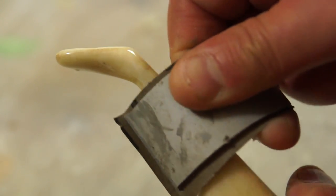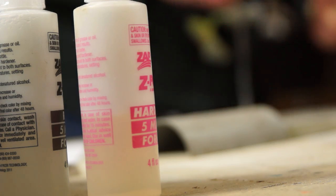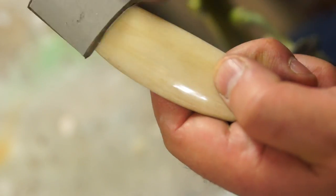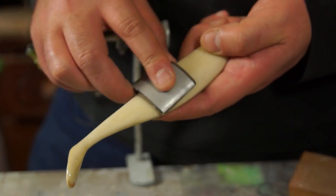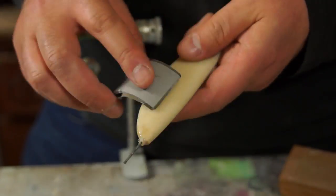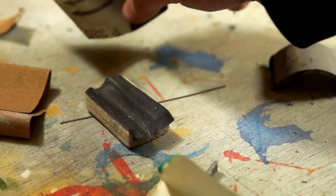The process I'm using is often called flattening out, which sounds a bit daft as the body doesn't really have any flat surfaces. As I pass the rigid sanding block over the surface, it should knock off any high spots and also reveal any low spots, as they'll remain shiny and untouched. So to flatten the surface, I need to bring everything to a kind of uniform dullness.